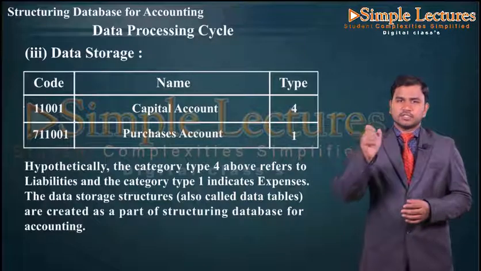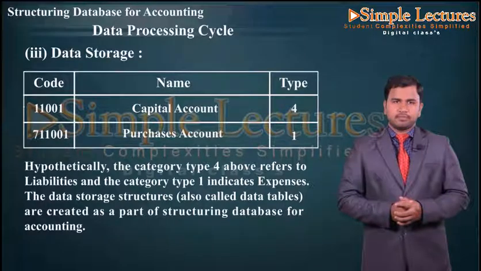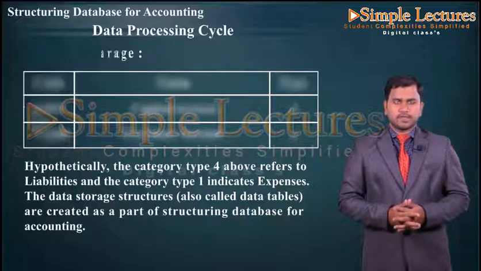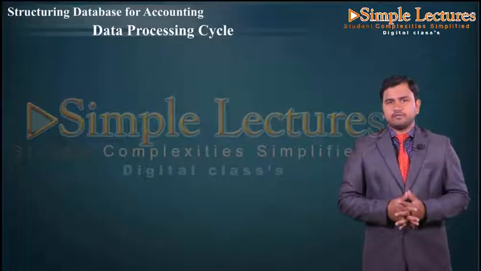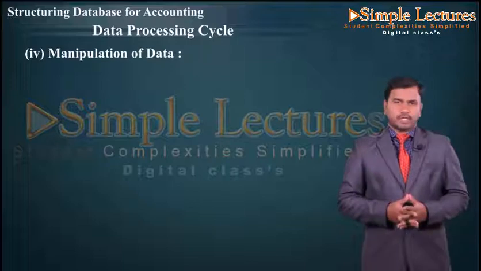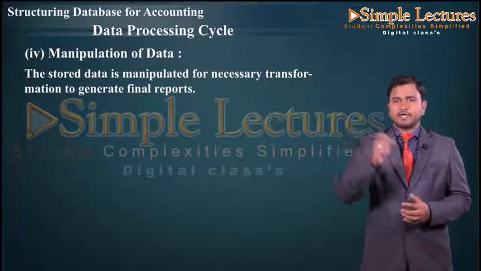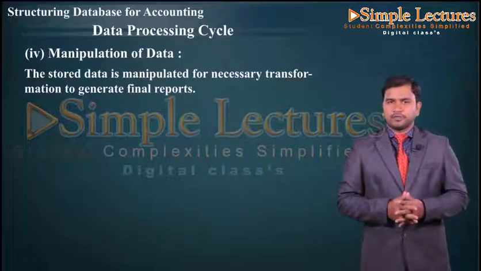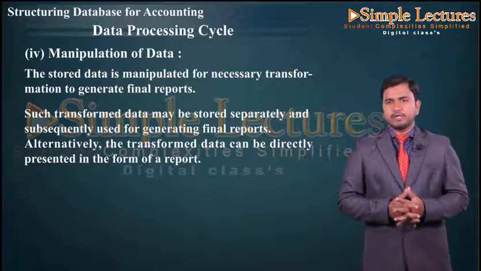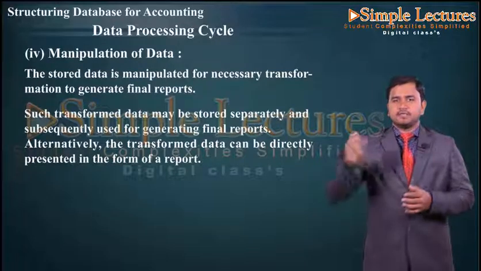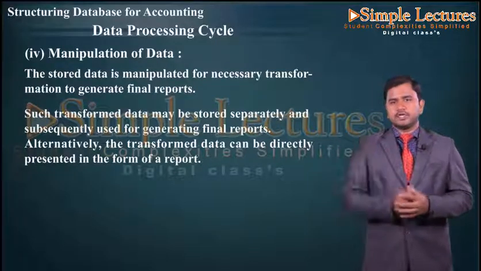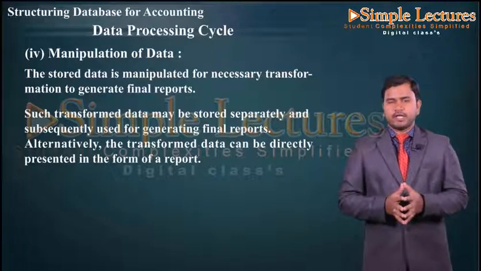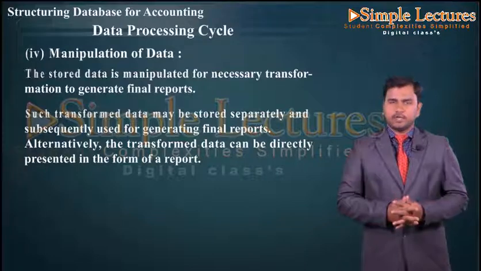The data storage structures, also called data tables, are created as a part of structuring the database for accounting. Then next we have manipulation of data. The stored data is manipulated for necessary transformation to generate final reports. Such transformed data may be stored separately and subsequently used for generating final reports. Alternatively, the transformed data can be directly presented in the form of a report.